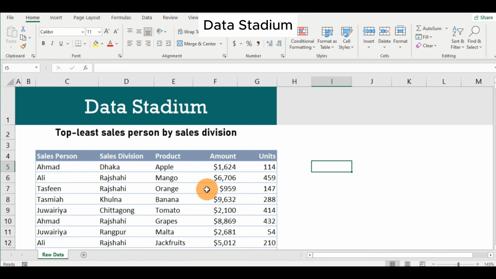To make this data analysis we will use a pivot table and filter. So let's get started.